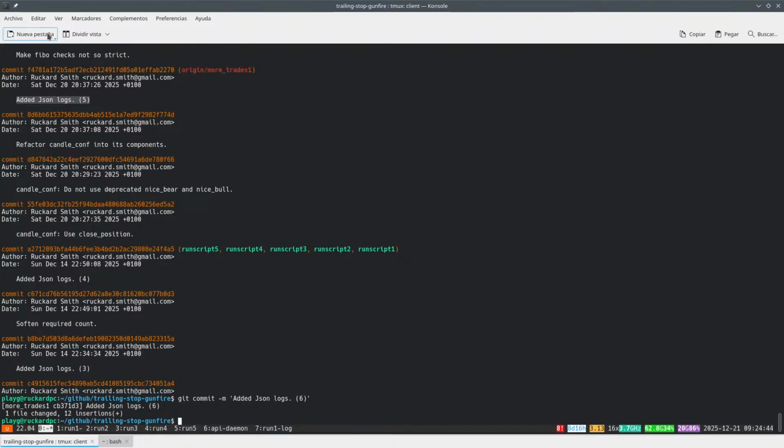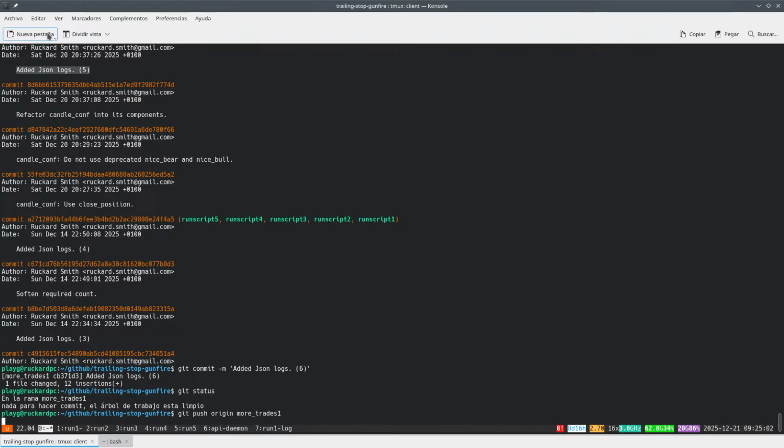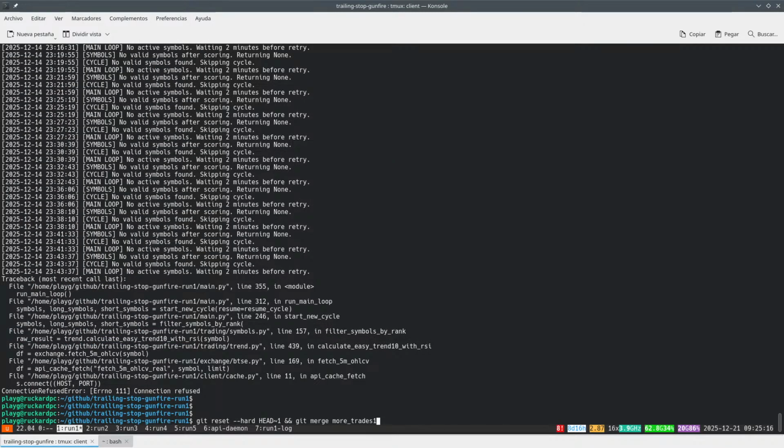So look at that. So now we should have a script that is useful. With all of this, we should have more trades. I mean, maybe we have more trades than what we actually need. I don't know. Maybe there's some syntax problem. We will see.